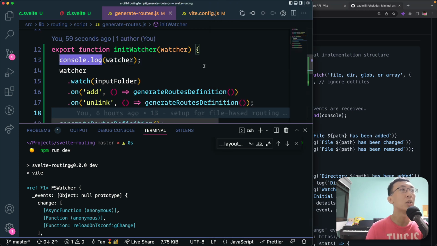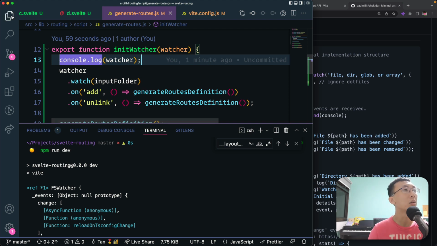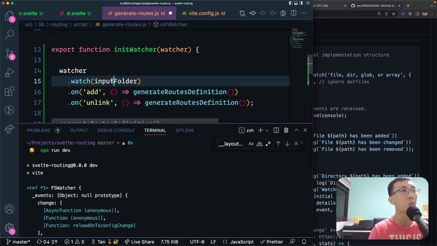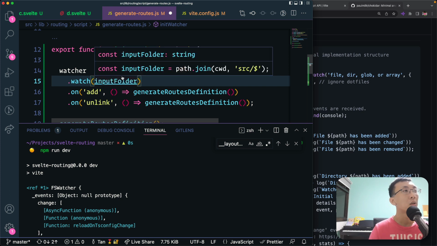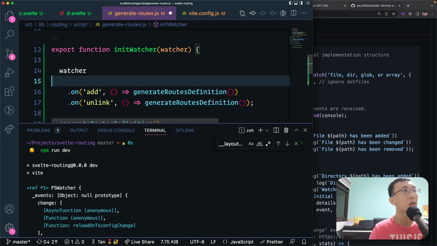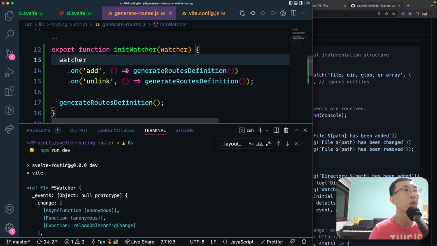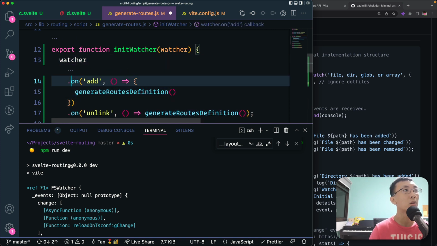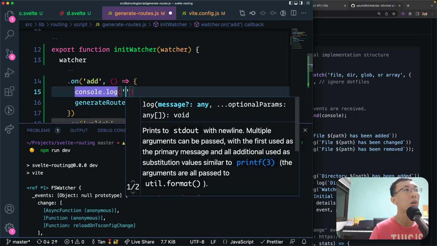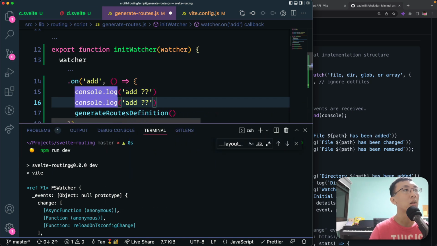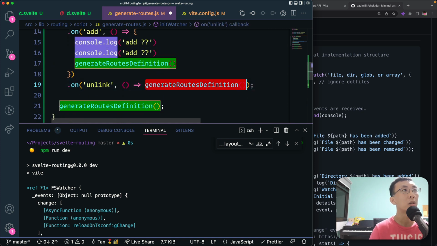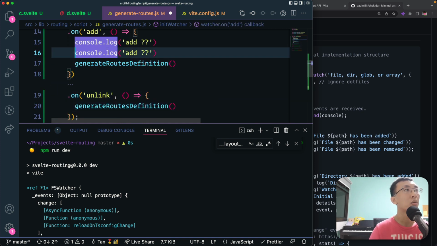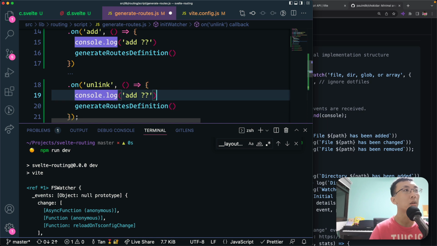Okay, I just want to make sure that the... Actually, you know what? I feel like maybe we don't have to specify watch what, because probably Vite is already watching them. So I'm gonna call events like this and console log add, and here I'm gonna say remove, unlink.